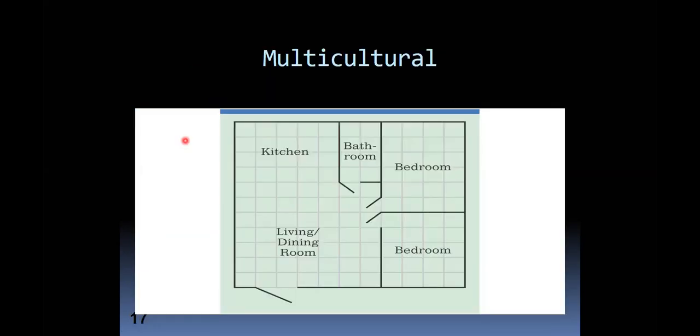All right. Now let's just illustrate how culture might have a significant impact on a person's development. Here's a two-bedroom apartment. And so let's say that we're going to have a family move in here, and here is the family. You have mom and dad, you have an uncle, you have grandma, you have a teenage boy, and you have a newborn, well, let's just say a baby, not necessarily newborn, but still a baby. Okay. So now, who's going to sleep where?